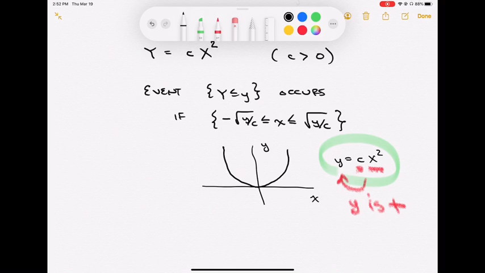So I'm trying to figure out this event. The event here that we're looking at is y being less than or equal to some little y. So I'm going to take a value, little y. Here's my value, little y. I'm interested in y. I probably should have called this axis up here a cap Y. I'm going to be looking at cap Y being less than or equal to little y. So I want to know what are the cases where y is at some value or lower. Well, what values of x can give me a value y that is that little y or lower?